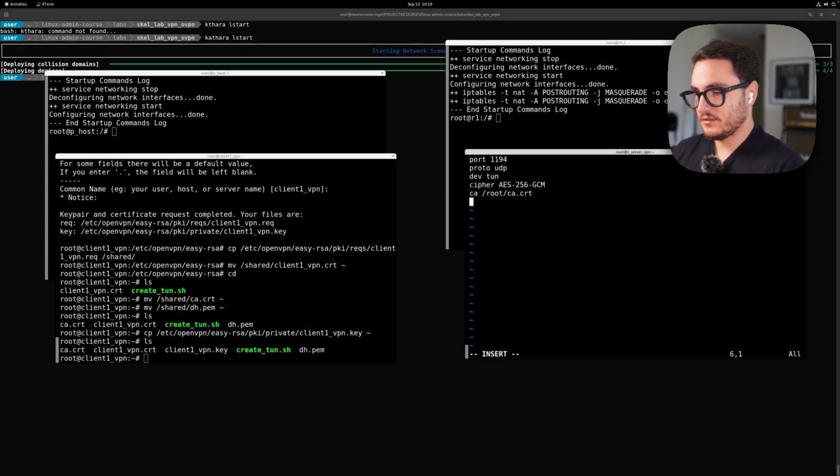Then the certificate for the current device, which in our server is vpn.crt. Then the key. And then the Diffie-Hellman parameters, which are here.